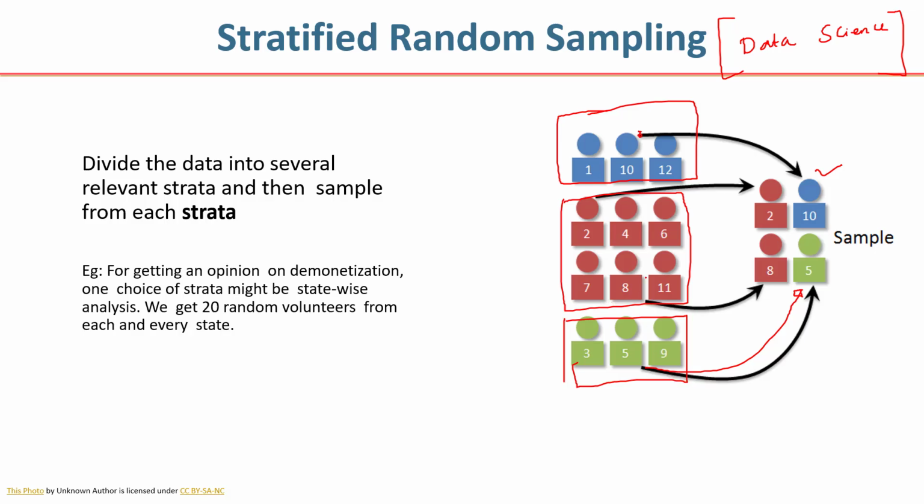But you can notice that the red stratum has more and more samples compared to the blue and green. So stratified sampling says that we need to balance, and the same fraction of samples needs to be selected from each and every stratum. If you select one sample here and one sample here, we should select 2 samples here in order to balance the blue and green samples. So that's the reason we select 2 samples. And this technique is very widely used in data science because of this.